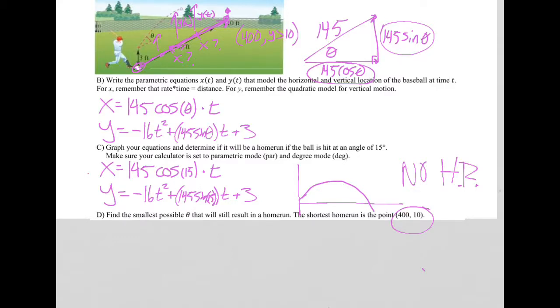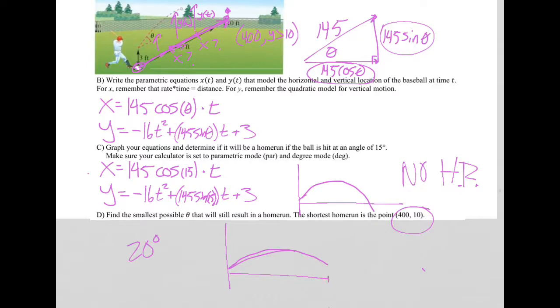So again, go in, change the angle in both equations, so cosine in x, sine in y. And I'm going to try 20 degrees this time and see what happens. If you do 20 degrees, you're going to end up with a very similar graph, except it's going to look more like this. Instead of seeing it go negative, it's going to end above the axis like this.